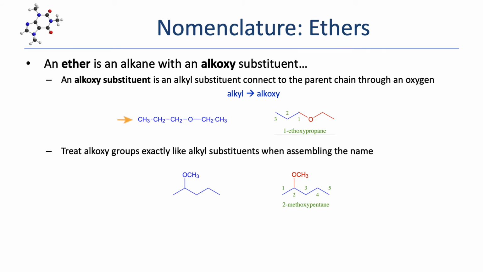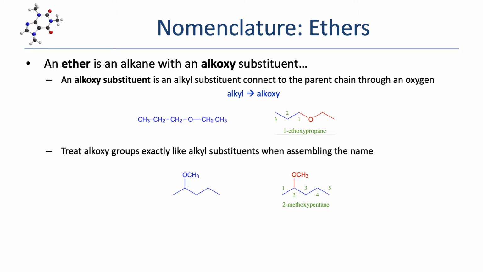Look at this first example. We've got an oxygen, and on one side of it a propyl group, and on the other side of it an ethyl group. In fact, that's how they used to be named. But we're going to learn the IUPAC, the systematic way of naming these. Again, the first step in any naming is to find the parent chain. You're pretty much guaranteed to have 2 separate carbon chains in an ether. So in this case, the longer carbon chain is that 3-carbon chain on the left. So this is going to be a substituted propane.